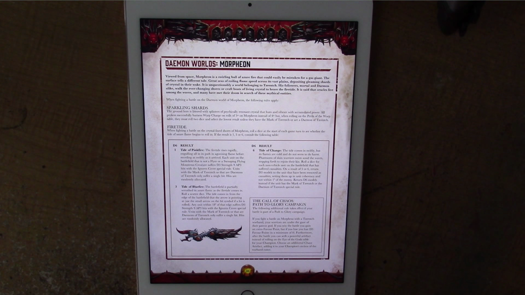Okay, so on a 6, you roll a dice for each non-vehicle unit on the battlefield that has suffered a casualty. On a roll of 5 or 6, return d3 models to that unit, and return d6 models if they have a Mark of Tzeentch or are a Daemon of Tzeentch.